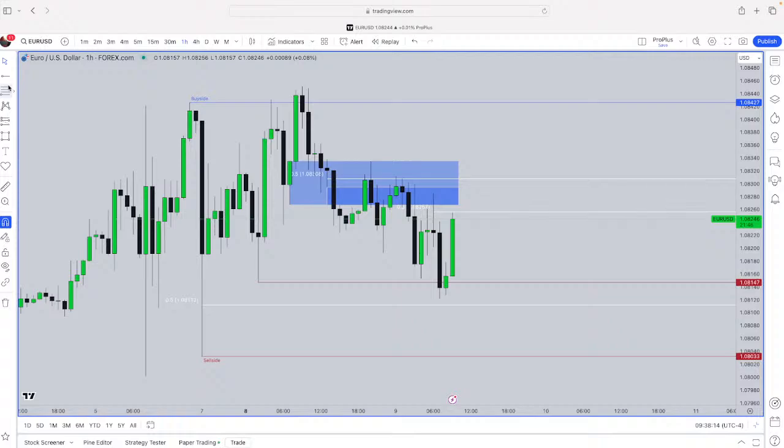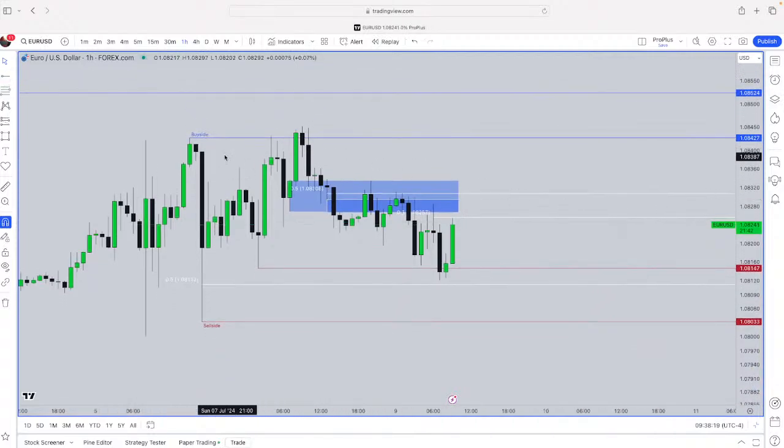Yeah, buy side's been taken here. So yeah, that was just my reasoning to go short. So buy side's been taken here. If I took off this marker, then it'd be like that. So equal highs.